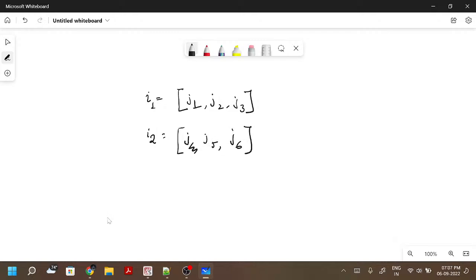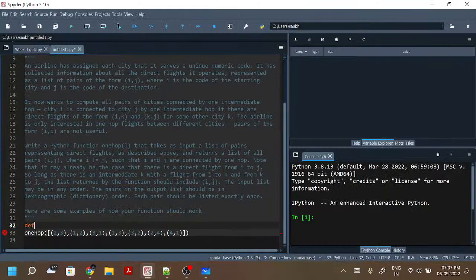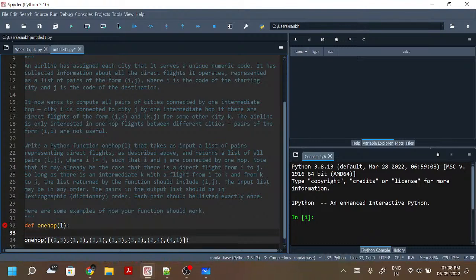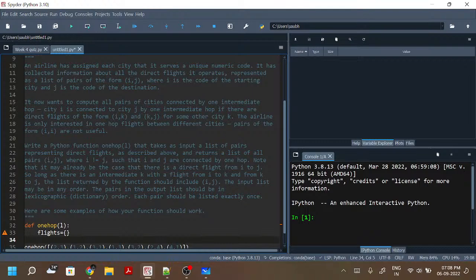So we'll first make a dictionary. That is very easy to do. First we'll define onehop of L, and I'll make a dictionary called flights, and we'll say for pair in L.